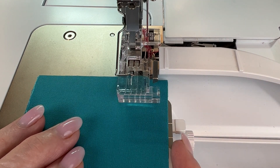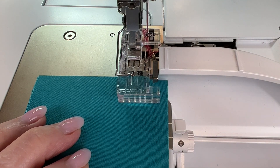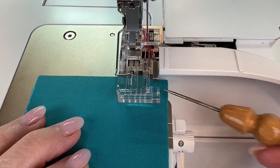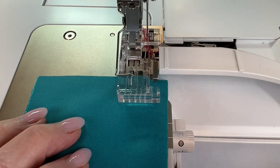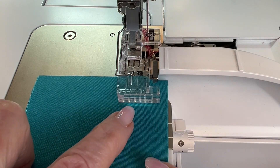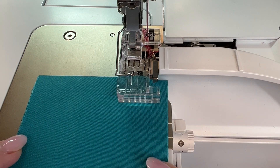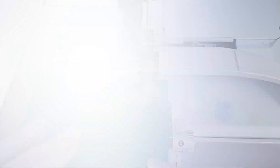I'd say it's just about an eighth of an inch. If I keep my edge parallel to that it should be fine. But if I'm going around a curve that's not going to help, so watching how much I cut off is really going to be the best help of all. From the seam over to the raw edge on this left side, we should have a two and a half inch measurement when I'm done.